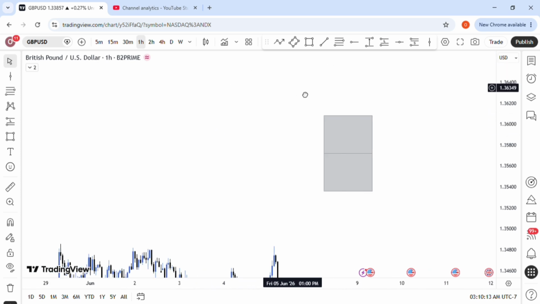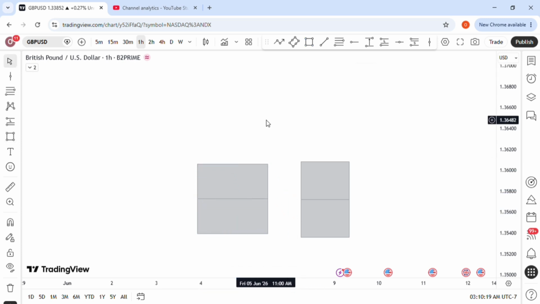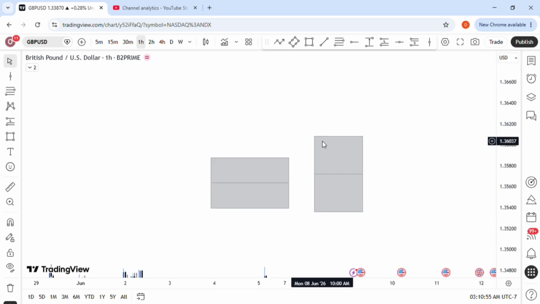Now, this is what price probably does and repeats every day. This is the Asian session. The Asian session usually occurs from 1 a.m. to 5 a.m. Yeah, 1, 2, 3, 4, 5, four hours. Now, between 5 a.m. and 8 a.m., that's about three hours. This is just a pre-London session, a preparation for the main London session. You understand? So this is our Asian session. This will be our London session.